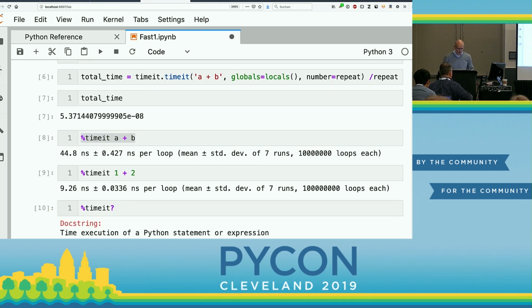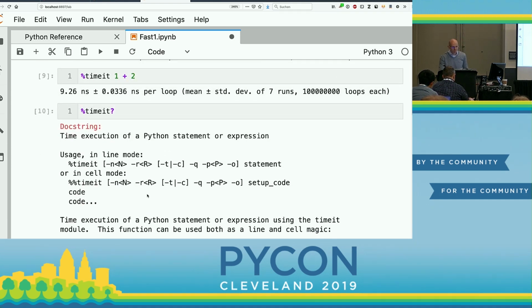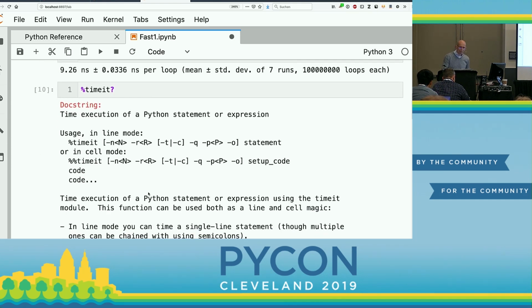Here I can still calculate, but you can actually use a small, actually if you say timeit question mark, then you get the help. And you see this timeit takes several arguments. You see there's a timeit with 1%, and there's a timeit with 2%. 1% is just valid for one line. The 2% will be valid for the whole cell. The cell is this gray thing here. Yeah? And you can have several options. You can determine, if you don't like this automatic calculation, how many repeats you want. You can say, I want to have 10 repeats, 10 million, whatever, many repeats, and so on. All these things can be used here.